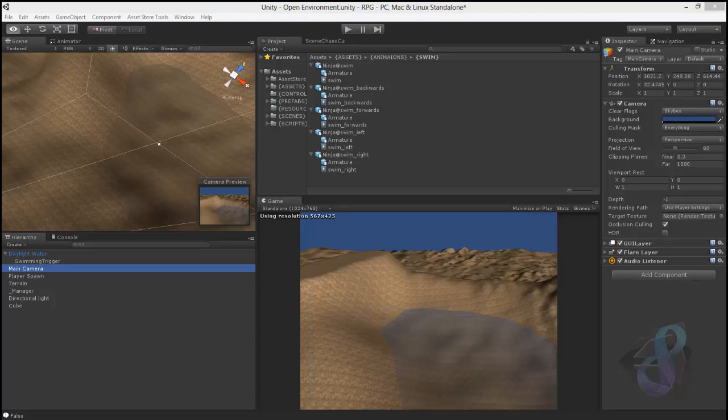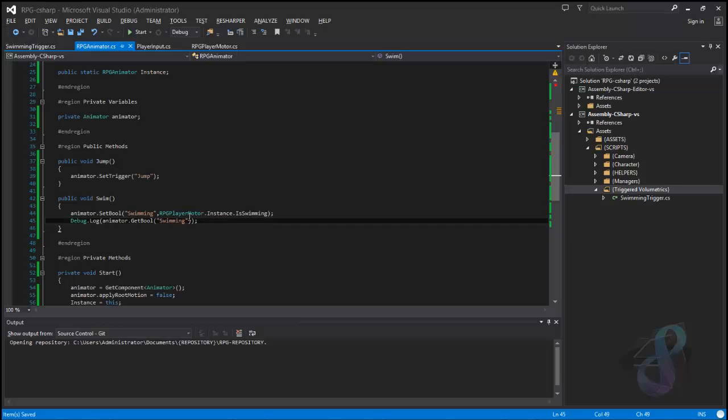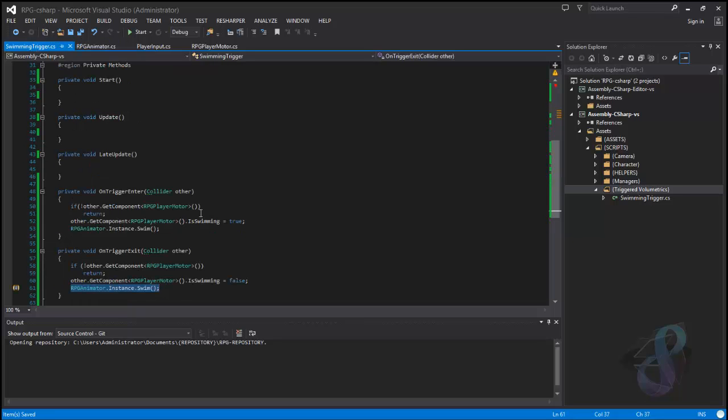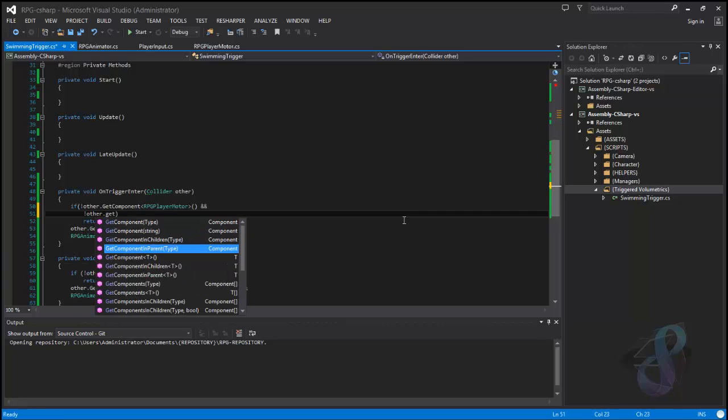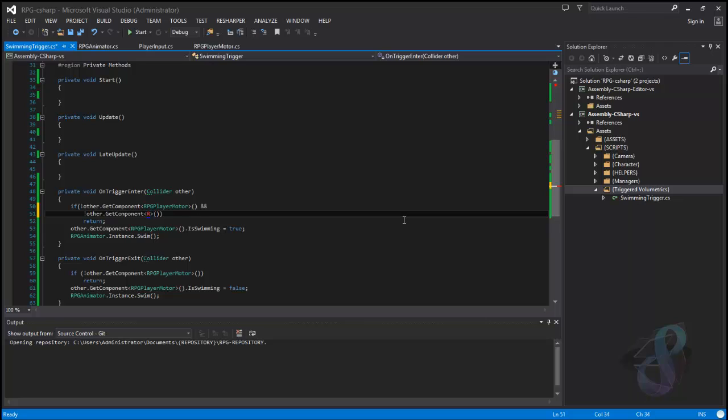Okay, one more thing to add. In here, and not other dot get component RPG camera.